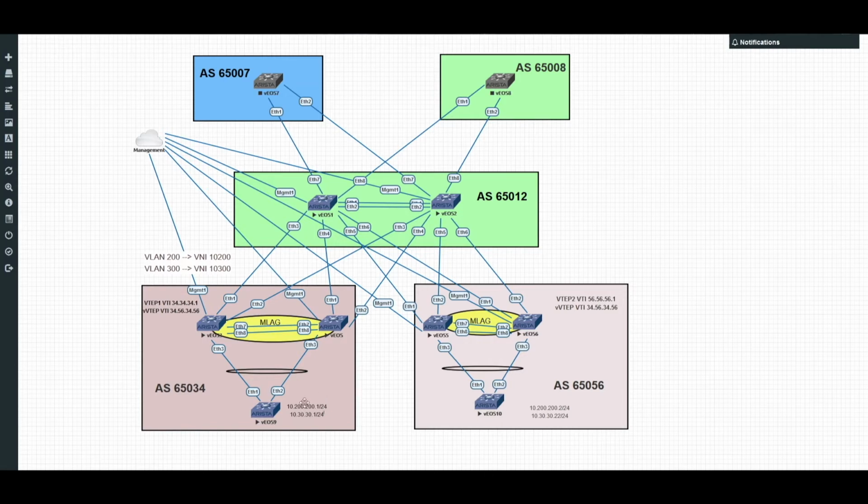Now, in my case, I've used a switch as a server because the VPCs in UnetLab don't have two ports or multiple ports, so I cannot do a port channel.